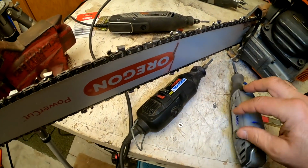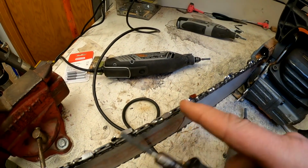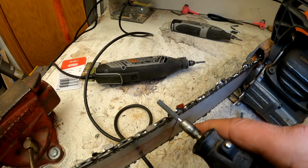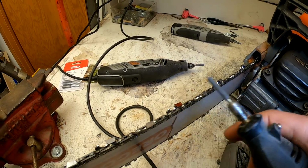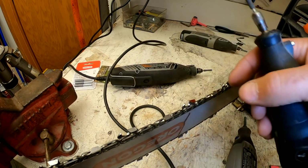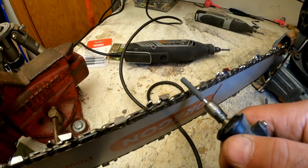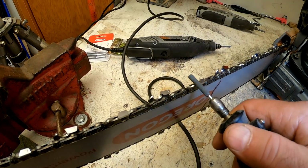So what I do is when I feel that it's up a little bit, I'll test 4 or 5 teeth. I'll take the depth gauge. I feel, yeah, it's definitely sticking up, and I'll just go like 1, 2, 3, 4 times like that. Then I'll put the depth gauge back on top. I'll see it, and yep, it's down low enough. So I know about 4 strokes, and so then I do the same thing on every tooth. I just do a 1, 2, 3, 4.